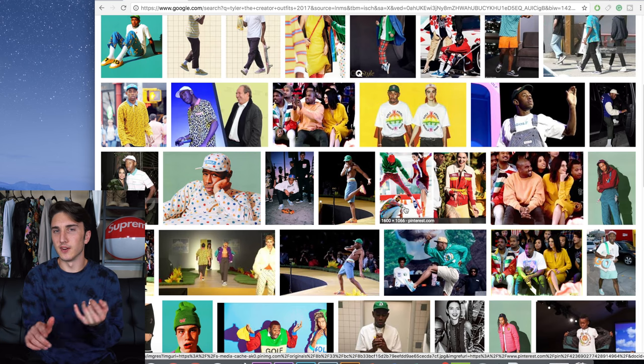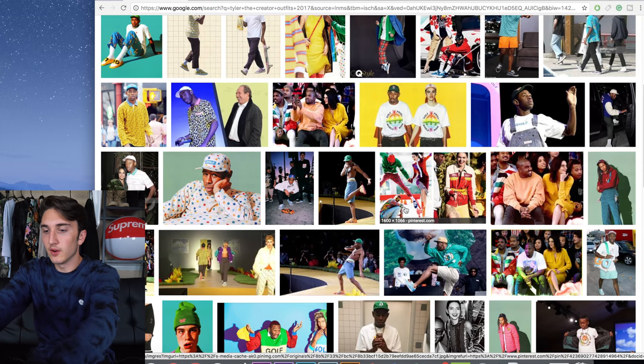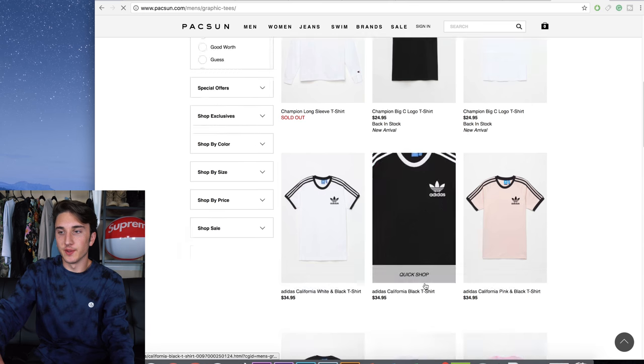A lot of people say the whole outfit could come from Zumiez — I can get the bomber and hat there and then find a t-shirt at Urban Outfitters or Paxton. The shirt can really be anything, like a Santa Cruz shirt or a Vans shirt to add that skate flair. The main thing I needed to order online was the pants because cropped pants are difficult to find in store, but I'm happy I found them on ASOS.